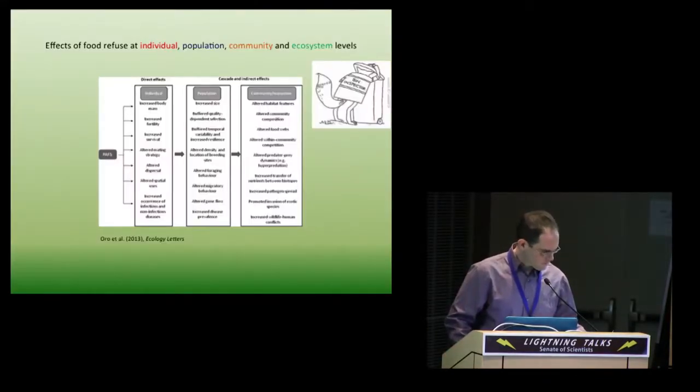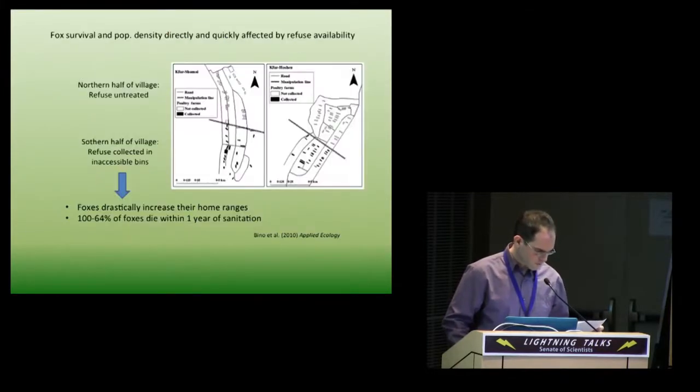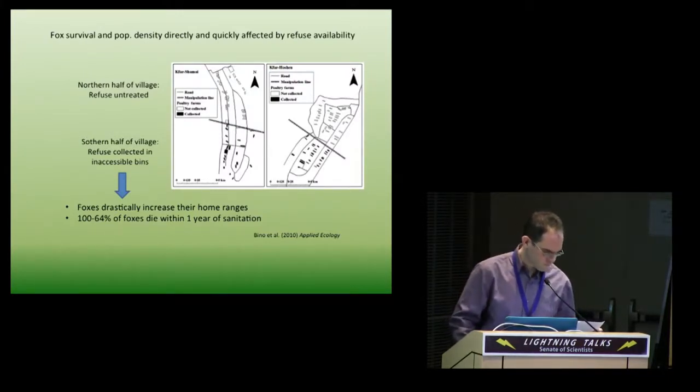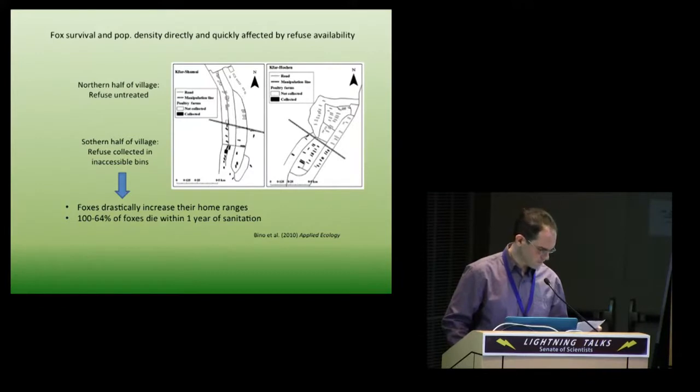I'd like to talk today about ancient trash and its implications on human ecology. Modern refuse disposal practices are widely studied because of the remarkable impact they have on wildlife. A good example is the overabundance of mesocarnivores, particularly foxes, in human-modified environments, and you can see an example here of an empirical study. Foxes are opportunistic and generalist feeders that readily exploit human trash remains and animals associated with it. Consequently, fox populations in and around human settlements are denser, the survival rate is much improved, and their foraging territories contract, centering on refuse dumps.